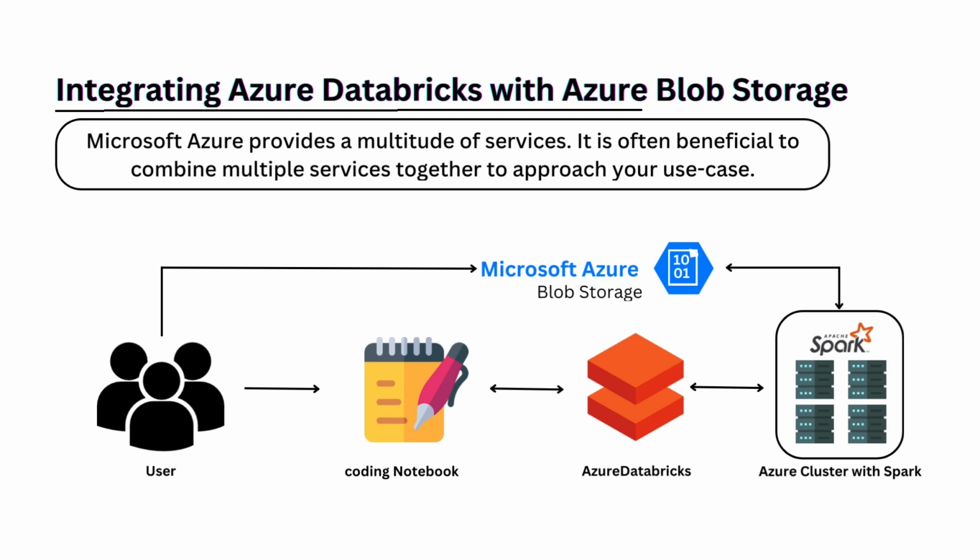So say if you want to integrate two services such as Databricks and Blob storage, then this is the workflow or architecture for that. So you're the user, you have your device available to you. And what you'll do basically is you'll interact with a coding notebook. Right. So this coding notebook is an IPython or a Jupyter notebook that your Azure Databricks will create for you.